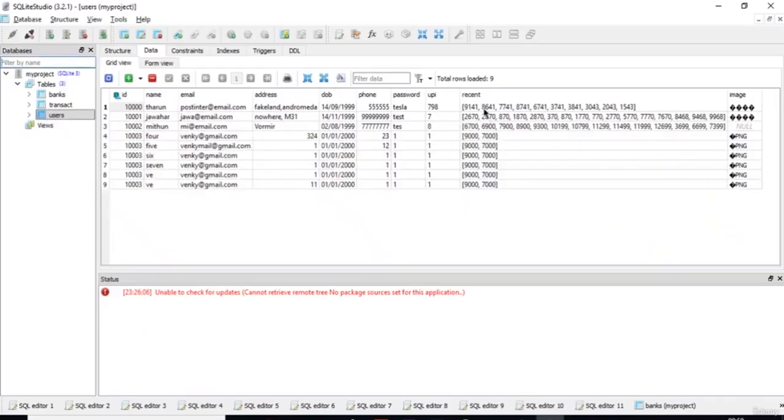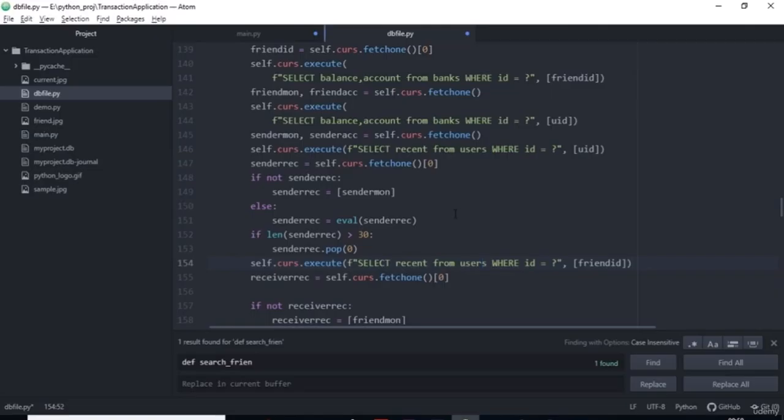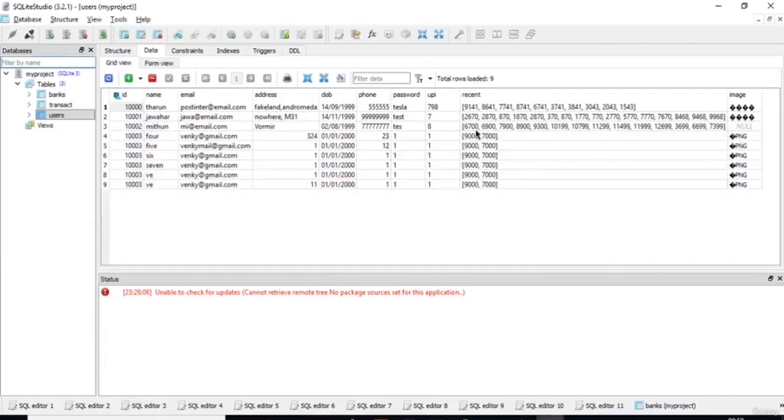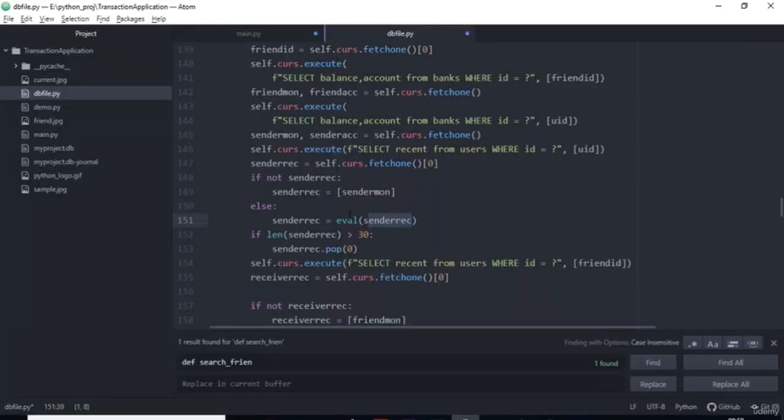So this is a list. Okay, so I'm just going to convert it into a string here. So you can see it as text, and while storing the data, I'm just going to store it as a string, and while retrieving, I'll just use the eval method or something, and I'll just return the list. So here, as you can see, I'm just getting the eval sender receiver. So sender receiver is this data, and I'm going to use eval.